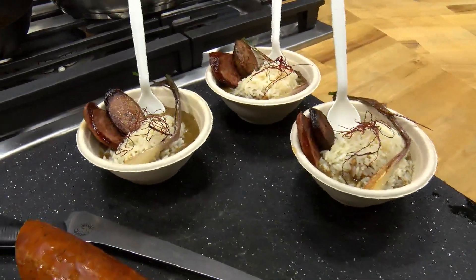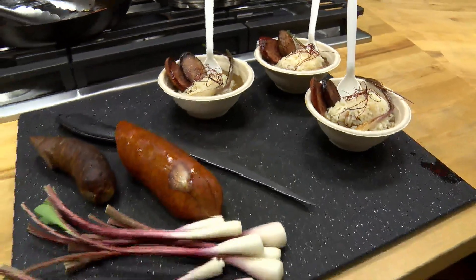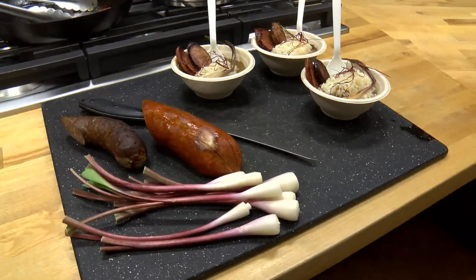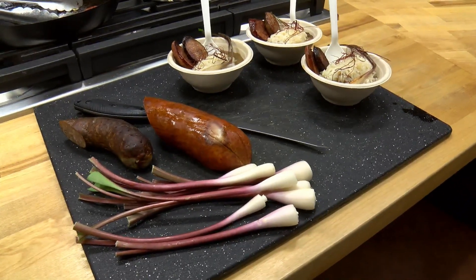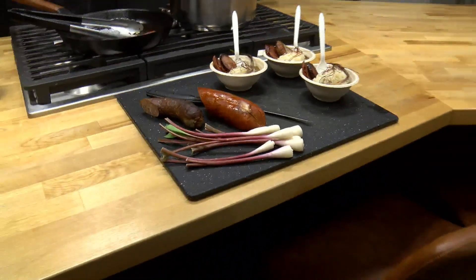That's a pretty big deal, doing your own cured meats, because that's quite the process, right? Yeah, it gets pretty complicated. It's a lot about pH levels and water activities. You've got to really understand what you're doing to the meat to be able to take a two-year-old meat and feed it to the public and feel comfortable — you want to check all those boxes. Because not only does it need to be safe, but it also has to taste amazing. And I'm telling you, that looks incredible. We'll taste it in a minute.